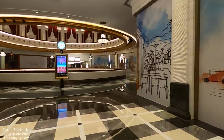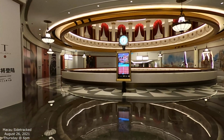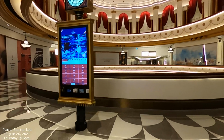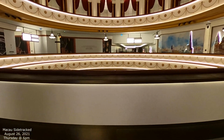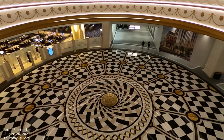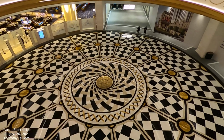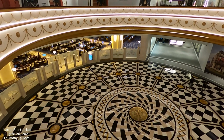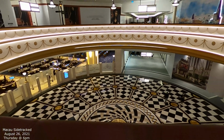I got lots of murals over here. Okay, this will be kind of cool looking. I guess there's a lot just in each of these casinos that I don't always see. Let's take a look down here. Okay, so it looks like they got a giant lobby. They're probably going to build something massive in here later. And you got some of the floors. So some people ask about the floors down there.